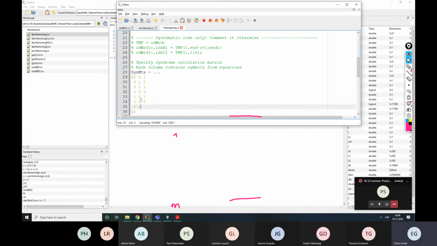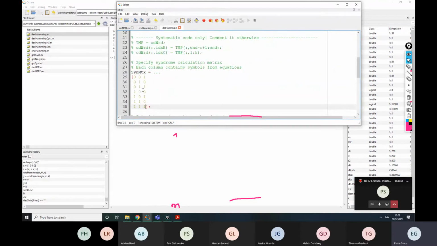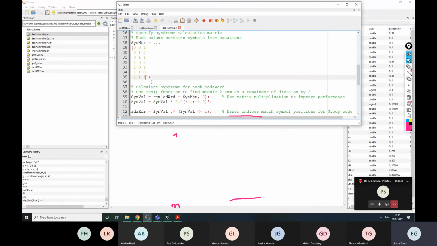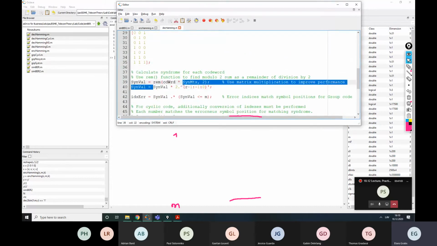Actually, I'm just going to finish it up. And for cyclic codes, you will have to do that by hand anyway, right? So for a cyclic code you will need this list of syndromes. This is the error decoding matrix which calculates syndromes. Then these syndromes are converted into a decimal number, the very same way as we did that for count 16 today. And this syndrome value is actually the position of the erroneous bit.